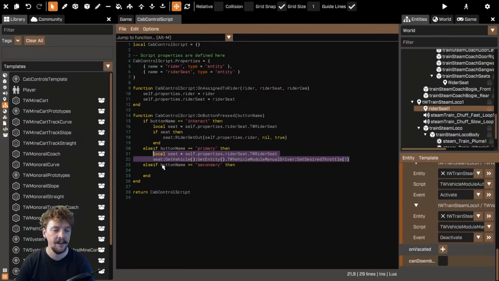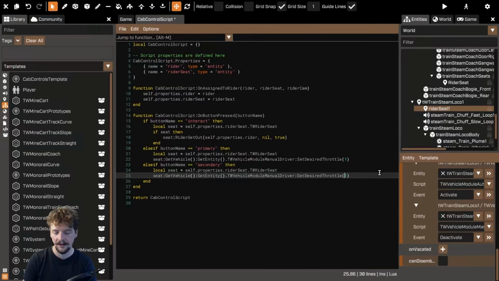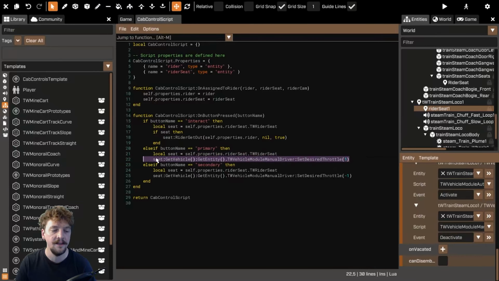When we hit the secondary button, we essentially need the same thing, but set that desired throttle to -1, so go backwards. Now, if I was doing this properly, I would write a function that does this, and I can just send it a number and it will do that. But to keep things simple, I'm just going to do it this way for now. So set it to 1, set it to -1.